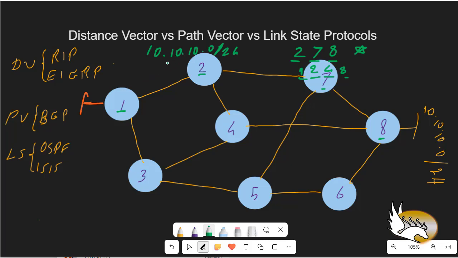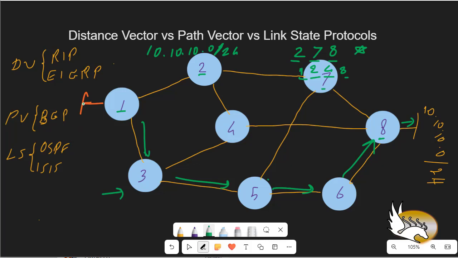So I'm going to use those attributes to say, okay, this link is faster, although the number of autonomous systems that I have to go through to get to the destination is more, this link is better, so I'm going to use this. Or I might say, okay, this ISP, this service provider, charges me less if I go through this network, but if I go through this, I'm going to have to pay more money. So what I'm trying to do is choose the best one, so I have to manipulate the attributes in a way that I can get to the destination through the best path.